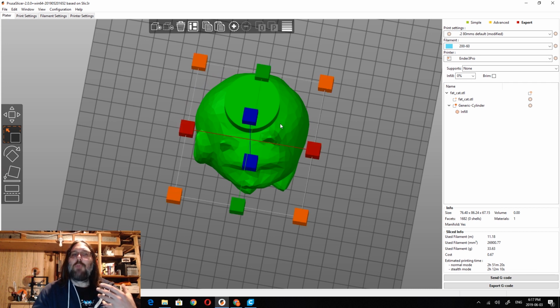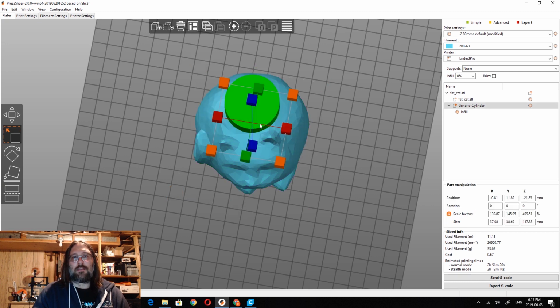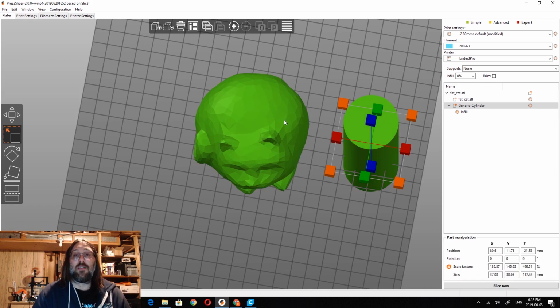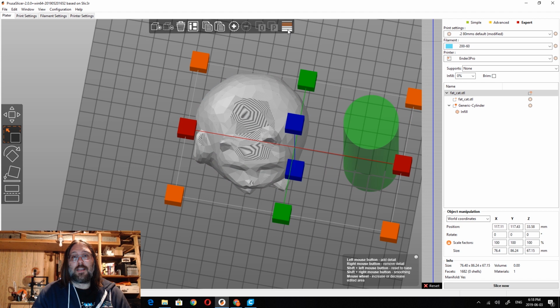In our model, there's one more thing I want to show you. Part of the problem with the cat model is that when you're trying to slice it, the layers get a little too far apart when we come up top here. To fix that, I'm just going to drag my modifier over here so we can have a good understanding of what's going on. So I click my model, I click layer, and you can see that the model has changed grayish, and when you hover over it, you can see that there's a yellow line that follows the model up. See where it gets kind of crazy on the top there?